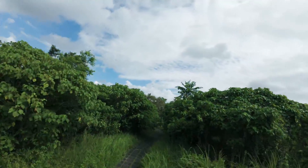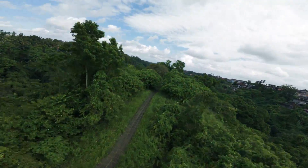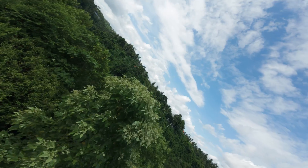Here's a comparison — me trying to fly the Avata 2 with the stock rates on the controller, trying to hit a nice gap. As you can see, I didn't have as much control over the drone as I needed, so I had to bail out of that maneuver. I then changed and fine-tuned the settings, tried the same move again, and you can see the result. Tuning your rates and having proper control really transforms how you're able to fly — it gives you so much more confidence to put the drone exactly where you want it.